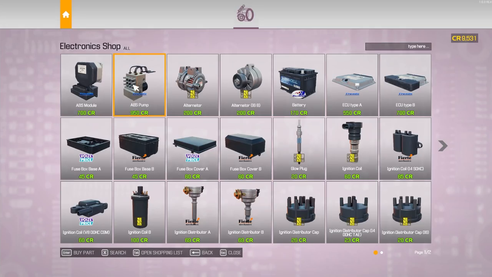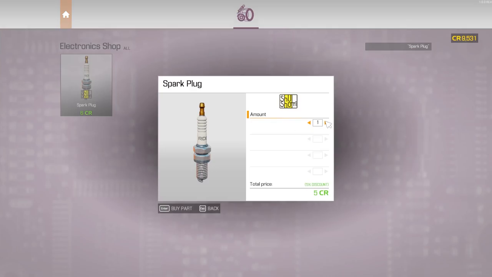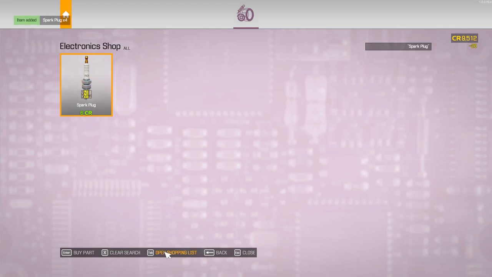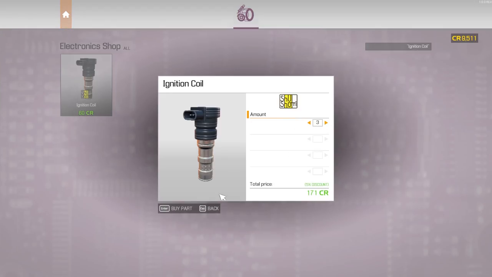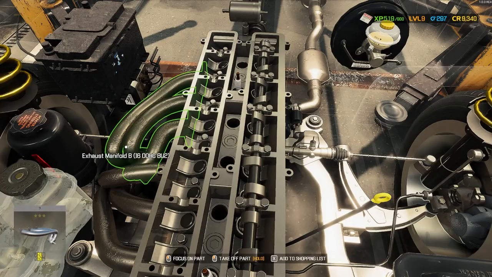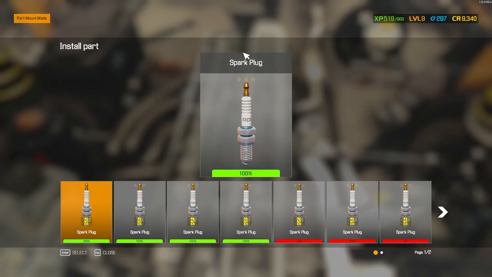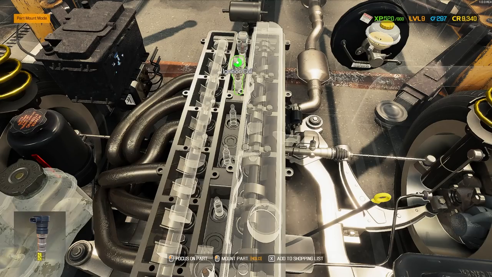Back, electronics, shopping list, 4 spark plugs. Pop them in there. Boom. And ignition coils, we're gonna need 3 of you. Yes. And oil filter, we should be good to go, ready to roll. And let's put it all back together again. All the king's horses, all the king's men. Have to put this Skyline back together again.